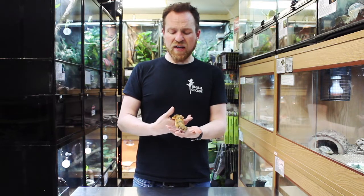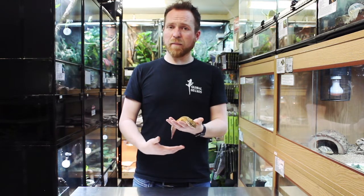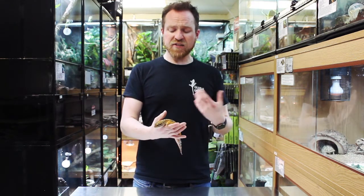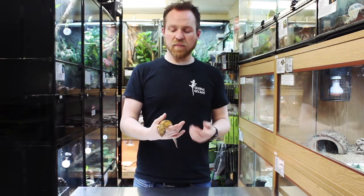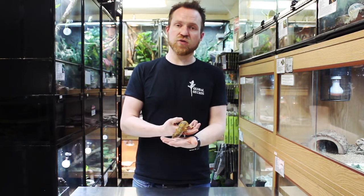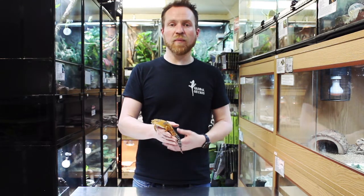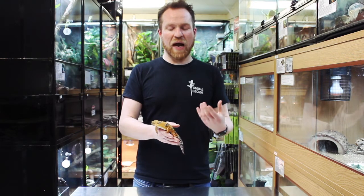From an interactive perspective, Leopard Geckos are one of the best pet reptiles for interaction. I wouldn't necessarily say they enjoy it, but they certainly tolerate it a lot better than most. As you can see, this guy has been pretty calm throughout. They are a species that can be handled on occasion — a few minutes at a time, a couple of times a week, and that's not going to cause any undue distress. But as with all animals, handle them with respect and there's no real requirement to restrain them. You can allow them to freely walk between your hands.